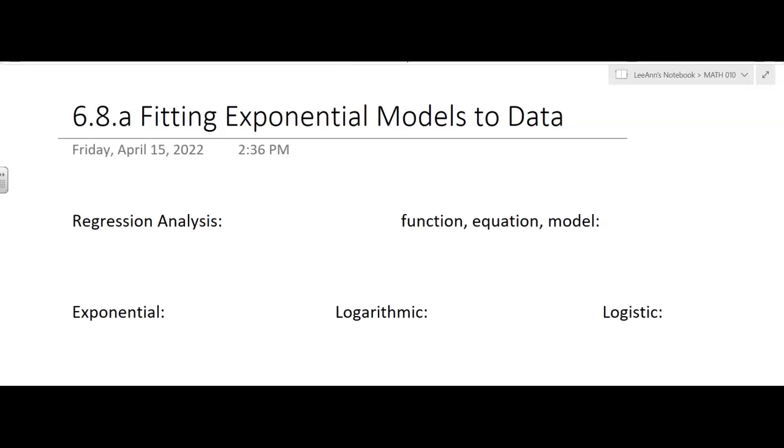So this section, it's the last section in chapter 6, and it's called Fitting Exponential Models to Data. And we'll talk about what more of that means in a little bit. The idea is, we don't just have these formulas necessarily all the time just out there in the world. Sometimes we have to go and get data to form a model.